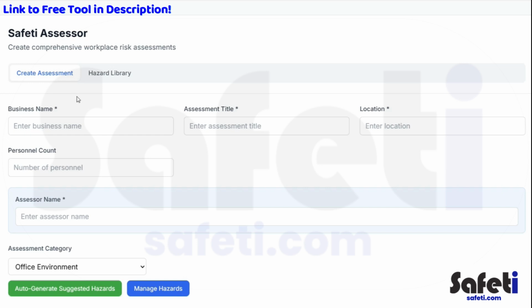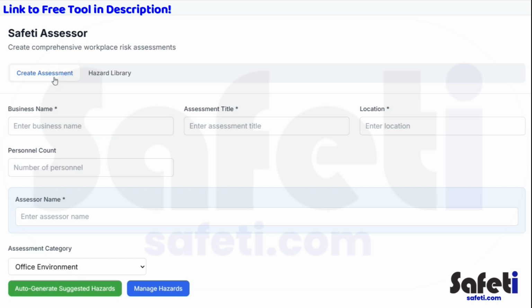So this is the Safety Assessor risk assessment tool that we've just released as a free tool at safety.com. Just want to give you a 5 or 10 minute rundown of how it works. This is a beta version and it will be tweaked and improved as we go along. So if there's any features that aren't currently live at the moment, that will be why. We're just testing them out, making sure everything works before it's fully upgraded and updated on the app. So let's have a look at how it goes here.